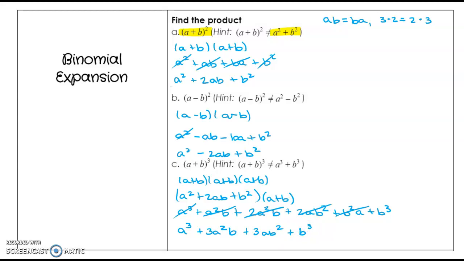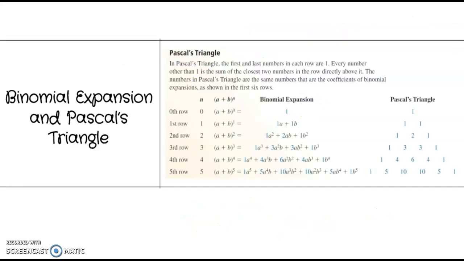So hopefully when we went through this, you noticed that we also have a pattern kind of happening in our coefficients. So we have a coefficient of 1 in our first problem. We have 1, 2, 1. In our second problem, we have 1, negative 2, 1. And then in our third, we have 1, 3, 3, 1. So hopefully you're noticing some sort of pattern which will actually help us transition into Pascal's triangle.